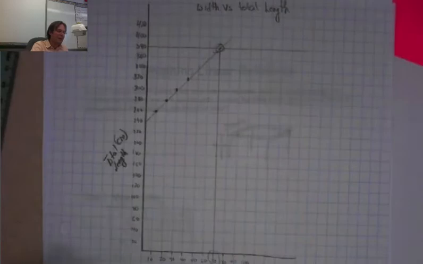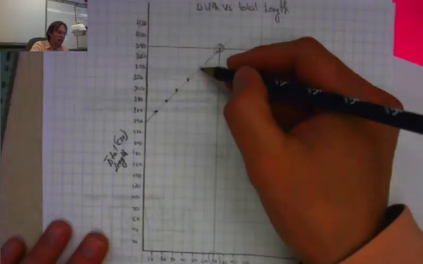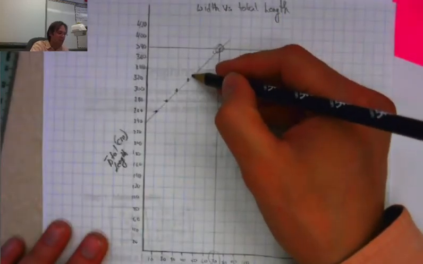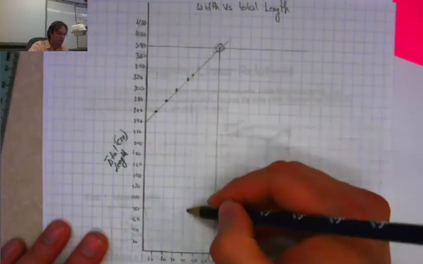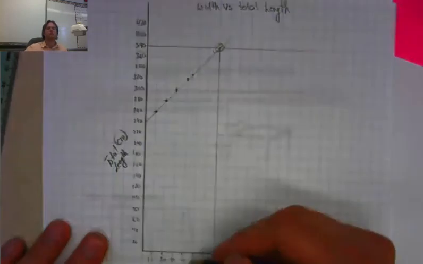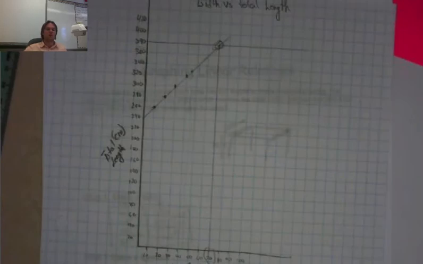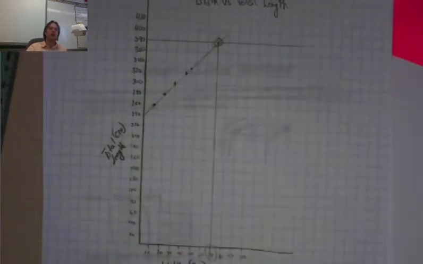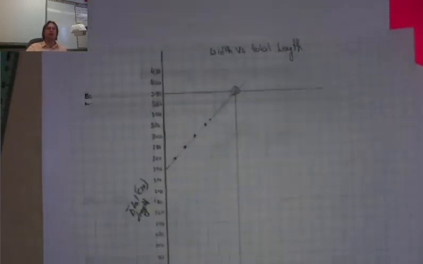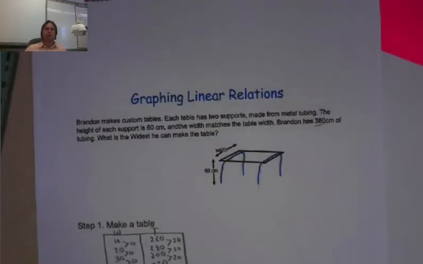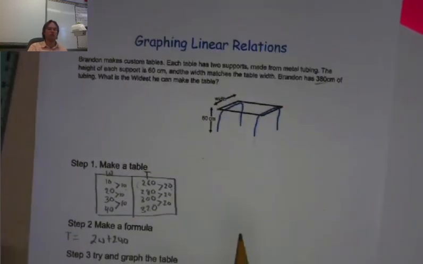Let's say if I only had 325, I would go right to here and go all the way down there, and I'd say it's 45 centimeters. Okay? So when we make this line graph, it really helps us estimate and interpret what could be our values without actually doing the calculations manually.